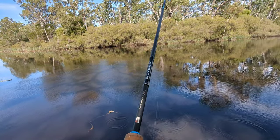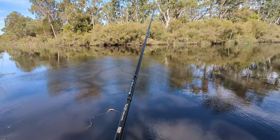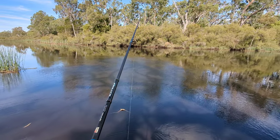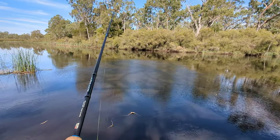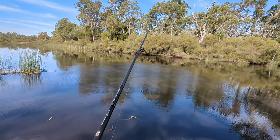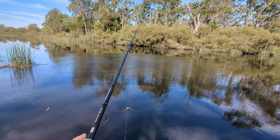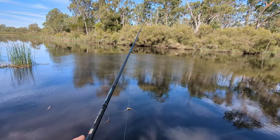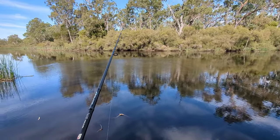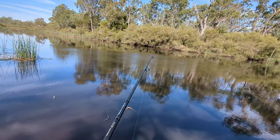I don't see how this lure could be any better than the last one. They're very similar. This one's got a slightly bigger profile. The material seems more or less the same. I think this bait, because it's just a little bit bigger, might scare off the tiddlers. Which might be a good thing or a bad thing, depending on how many bites you're getting. If you just want to get a bite, it's probably better to size down.